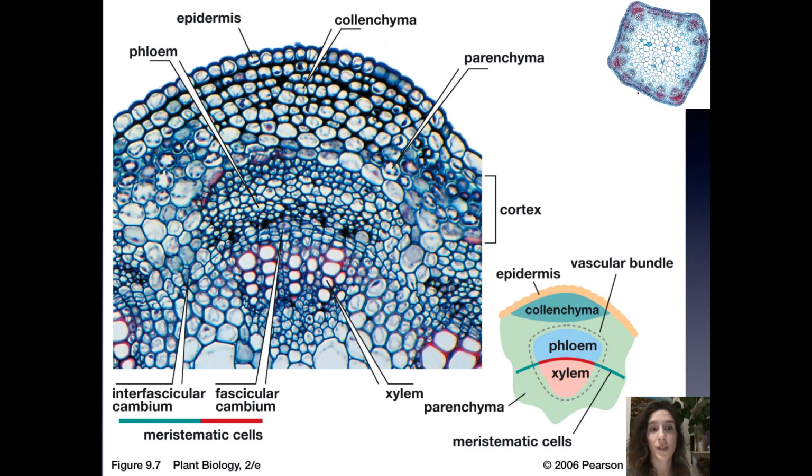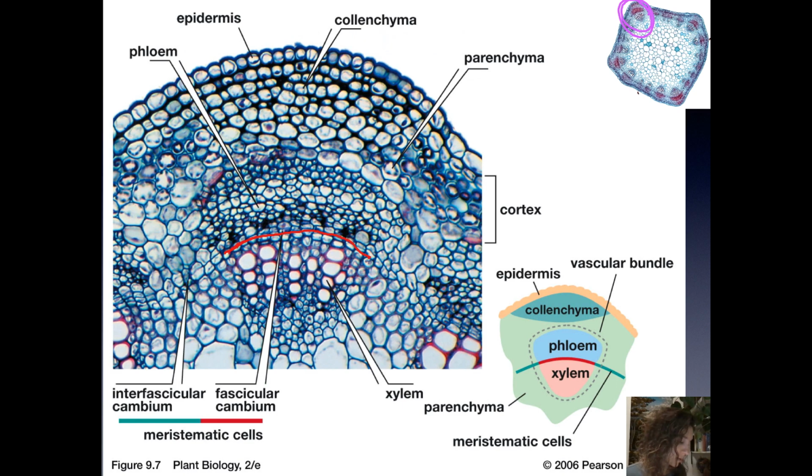Here is what this would look like in real life if we had a fine cross-section looking at this stem under a microscope. So let's say we were to zoom in on this vascular bundle right here. That's what we've done. What we notice is that there is a line of cells that are much skinnier. They're like pancake cells. You see those? They're like pancakes stacked on top of one another. The reason they're so flat and stacked is because they just divided. These are the meristematic cells of the vascular cambium that has just formed at this stage.